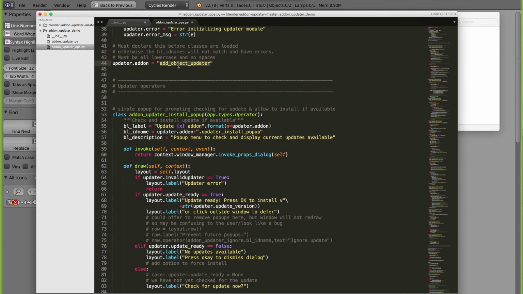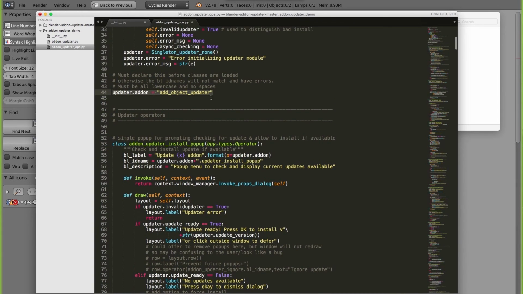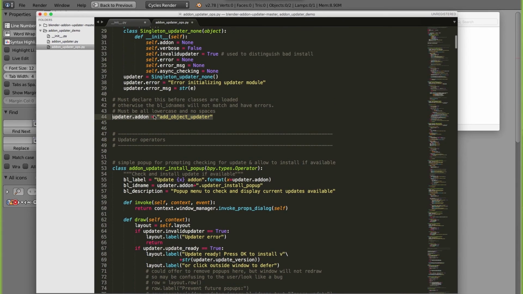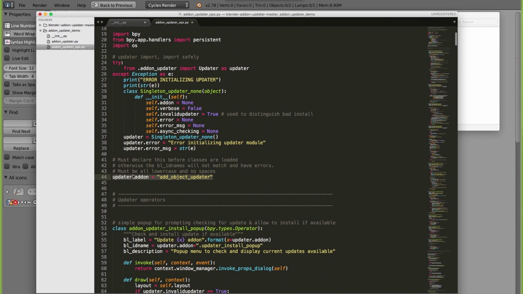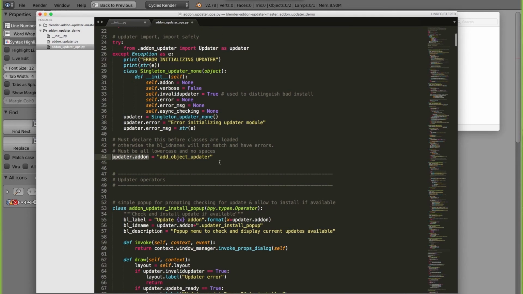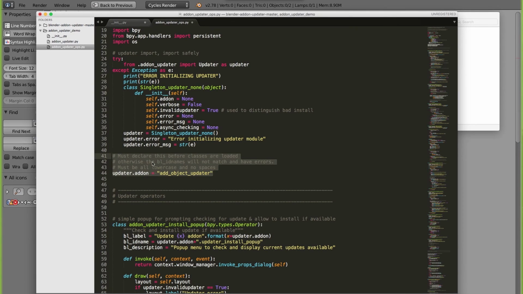Note, you could manually do this and directly update it by, for example, just writing add object updater throughout this file. Obviously that's very tedious and an annoying thing to do, so instead we have this convenient thing up here. But it's very important that it's registered at the root level, not inside a class or definition, before any of the other classes run, so that this variable is set even before we get to the first class definition. So that's why this is in a weird location, but it is very important to do.